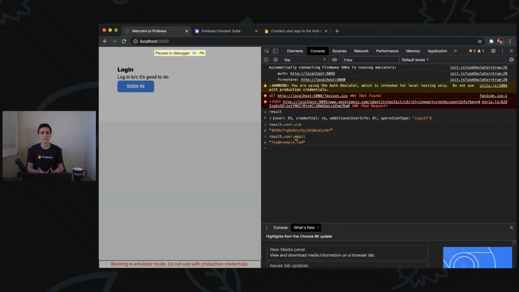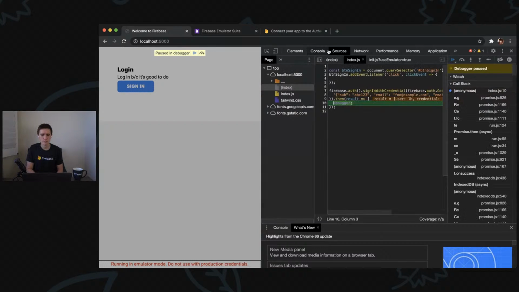And so this is just as if we did click that button with that data, we can seed that up. You could, like I said, go and create a script until we provide you a scripting way of doing it. Or just like I did right here, let's go into the sources, you could have that in a separate script that gets included in development that says, hey, whenever this page loads, it just logs in with this user. It's a nice way of not having to go and create it all the time. You just paste that in and then boom, you're logged in with this test user. And that makes for a really great development workflow.